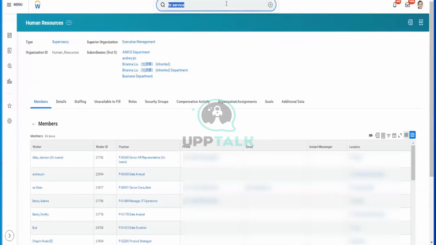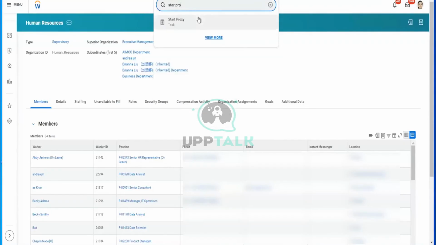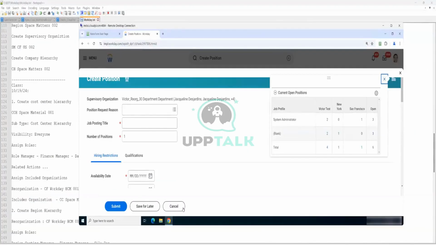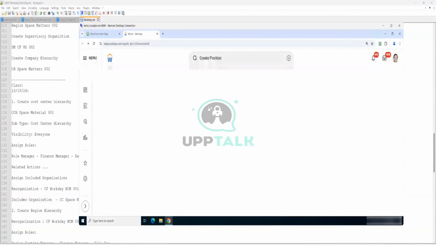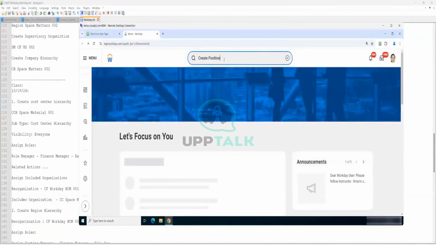Yes, can you create it if you have the tenant open? I have the tenant open and let me share my screen. Here is the one. Cancel. Create position. This one.